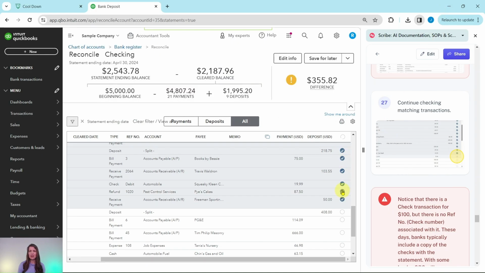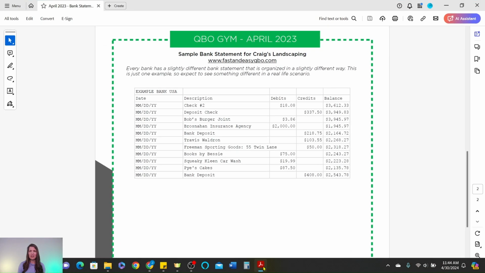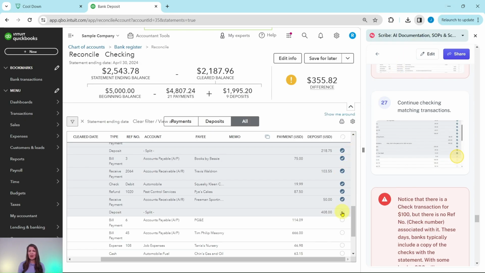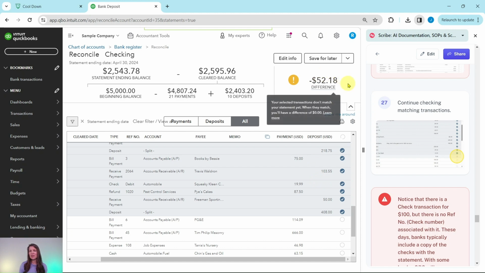That is this one right here. And then it looks like our last one right here is a bank deposit for $408. So let's go ahead and click on that one. Now we've gone through all of them, except there was the one that we need to go back and look at, but you can see that the difference is moving clearly down to zero.